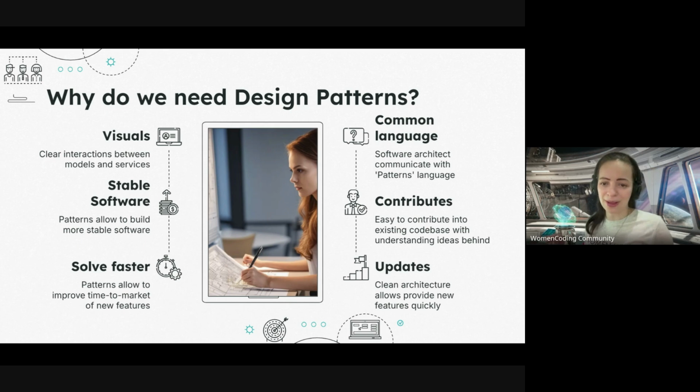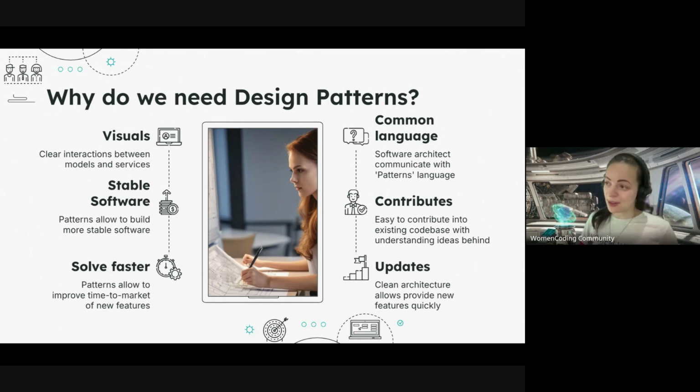When I started to learn the language, it wasn't comfortable for me to draw these diagrams, but through these patterns, I realized that it's actually a good instrument to show interactions. And just on the right, you can see common language, which is another point. You basically can say to someone, I want to do it in the way of the adapter pattern. And someone would understand it quite quickly. The same you will find throughout the book.